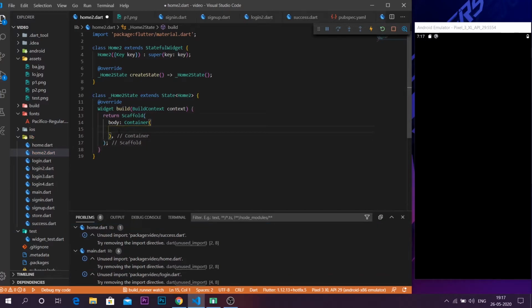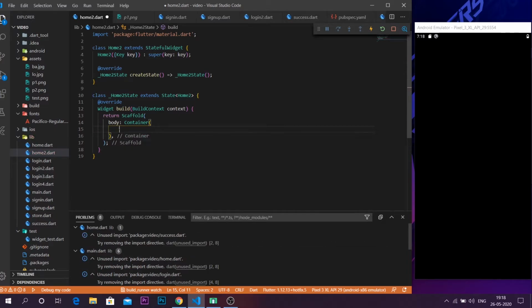Now what I'm going to do is return my image inside this container. That means I'm going to show how to use your custom image inside your application, inside this container. So I'm going to show you how to do that using a container. Don't get confused.